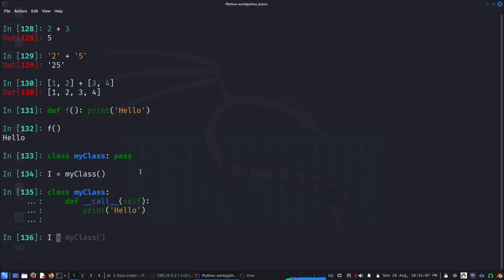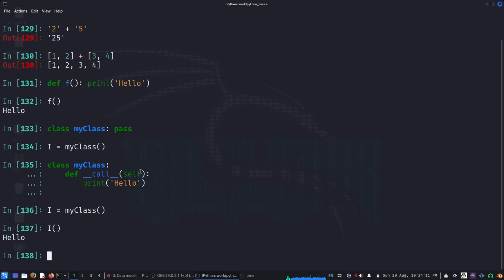Now if I create an instance and call it, this function is intercepting the call, and we get the print statement. I can have very complicated multi-line statements, proper big functions if I want to.